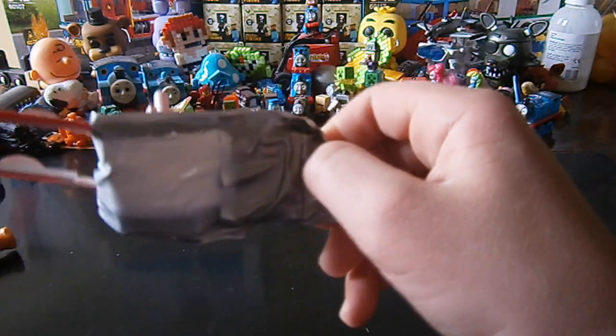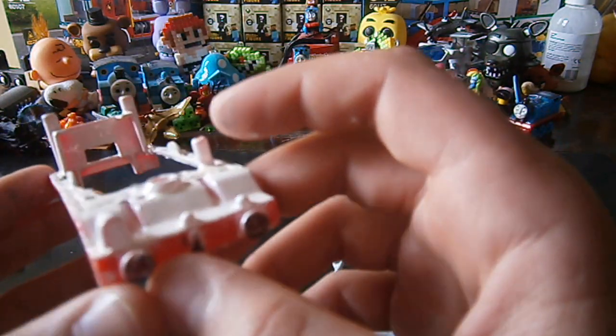Nothing like a rust job, is there? But anyway, this is all a big rust job for the next episode. But anyway, that's the running board, all painted. Looks very nice. It looks sick once you paint it.